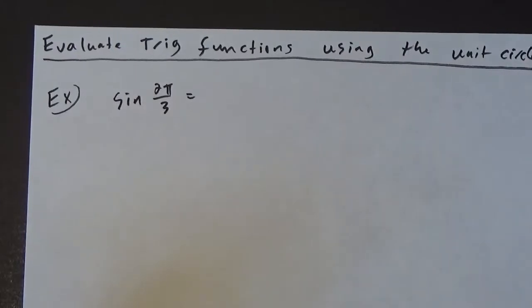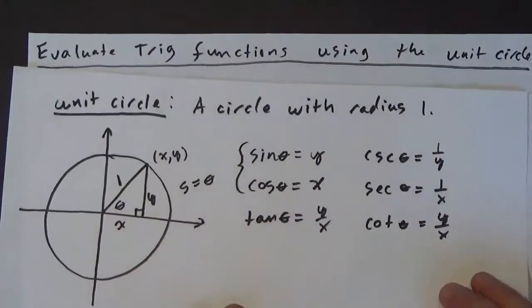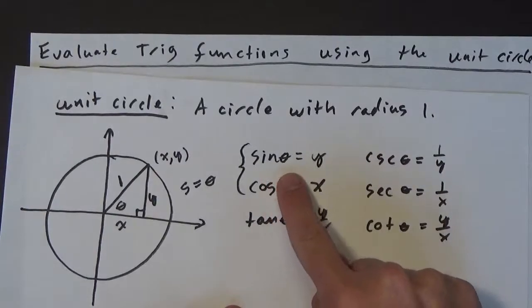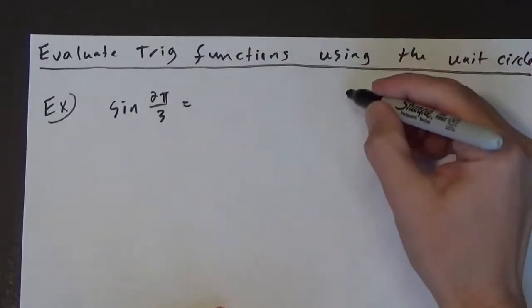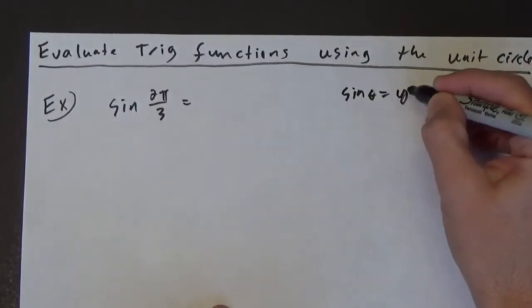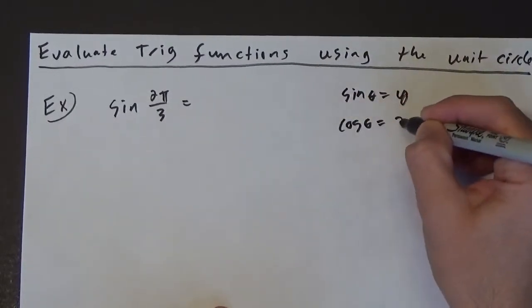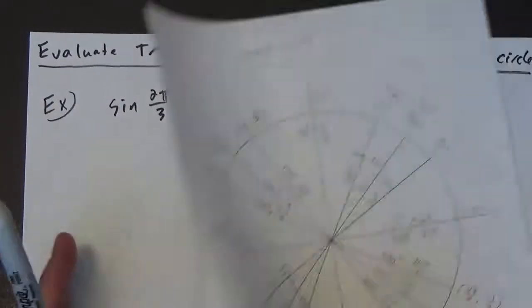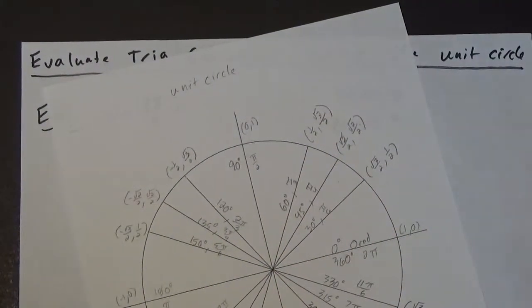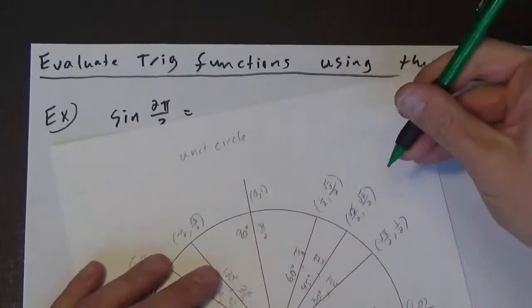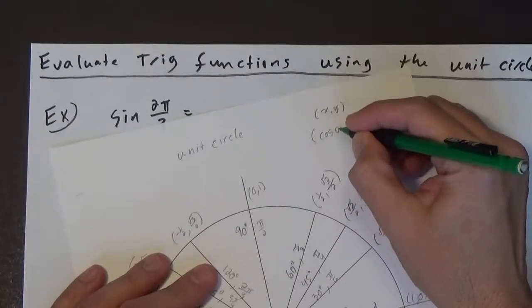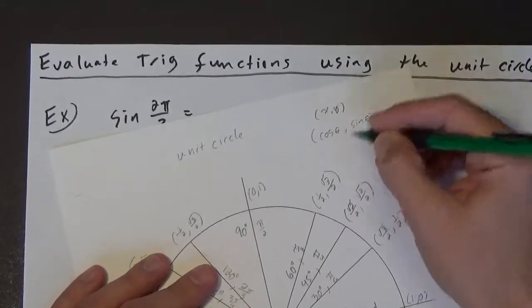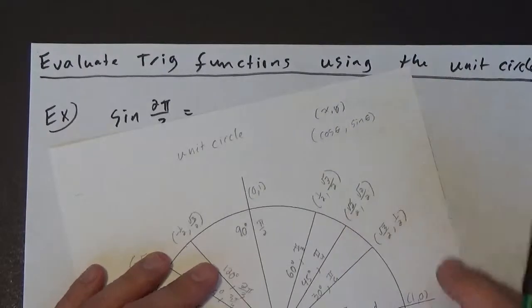Now one thing you have to remember is, when we developed it back here, unit circle, radius 1, the sine is now the y coordinate. So that's one thing you got to remember. We now know that the sine of theta is the y coordinate and the cosine of theta is the x coordinate. And if you want to write that on your unit circle, that could be helpful. That when we have coordinates x, y, that is actually cosine of theta, sine of theta. So you got to remember that our x coordinates are cosine and our y coordinates are sine.